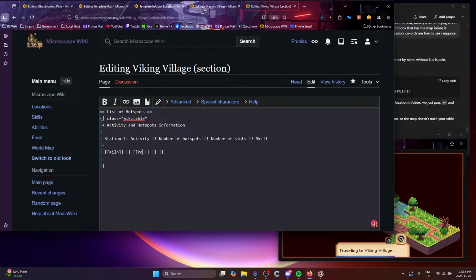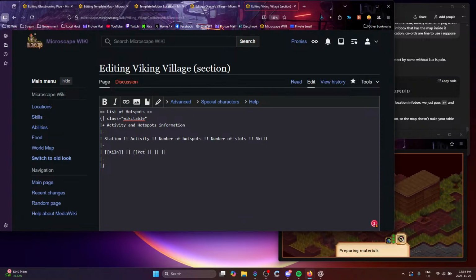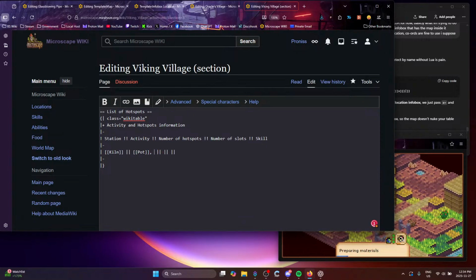We have the pot. Molten glass. And I dish.